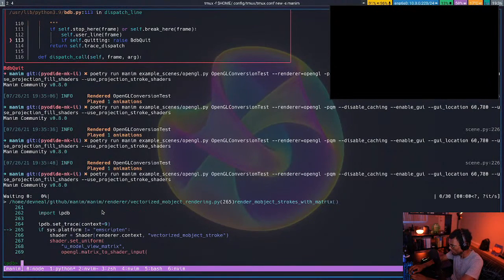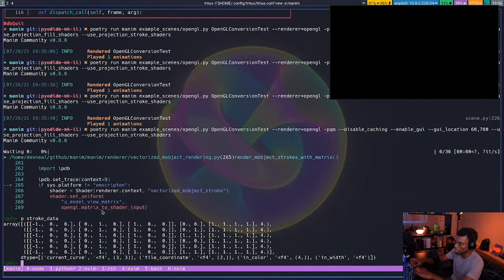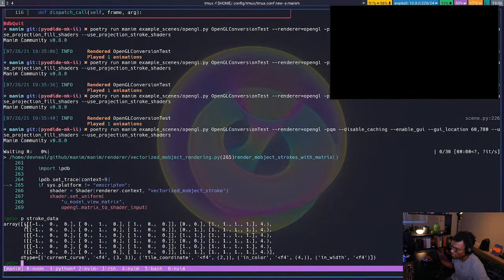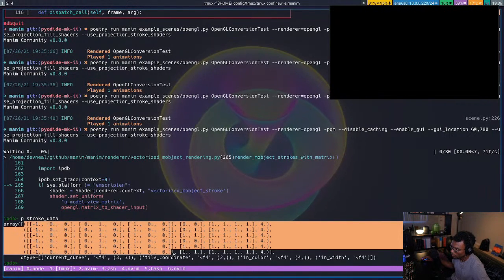So I go print. Okay, so that's 6 long. And here, the points are repeated 6 times. The first curve is repeated 6 times.